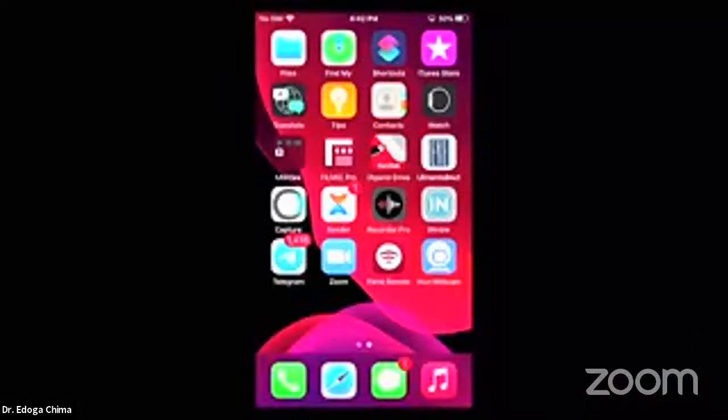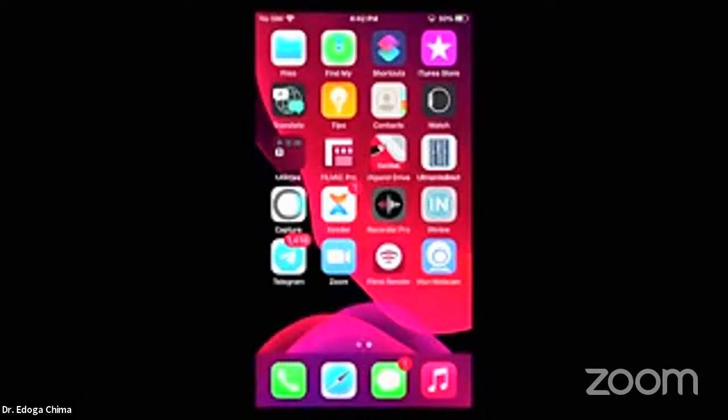So I'm going to show us a screen of the iPhone now. So we can see the screen of my iPhone. This is actually an iPhone 6S.